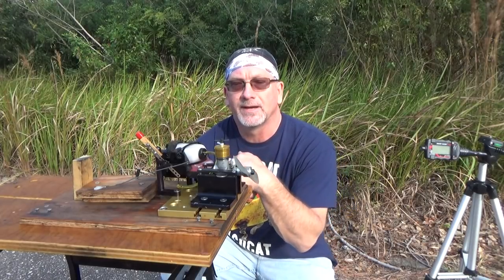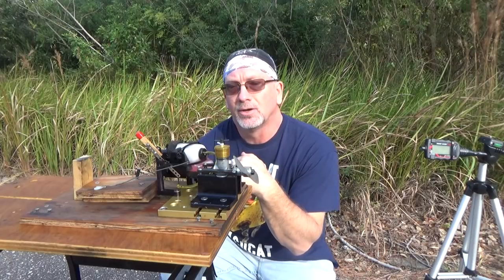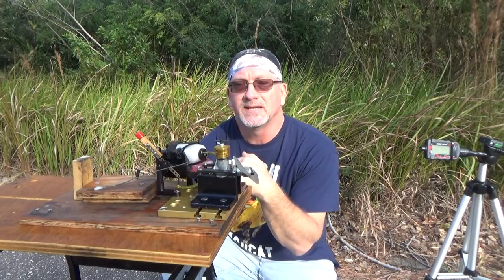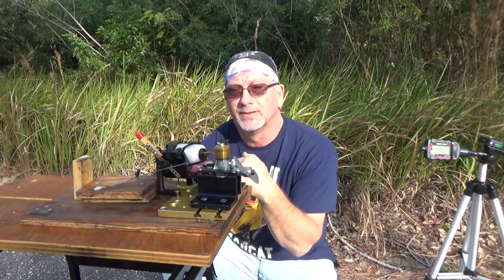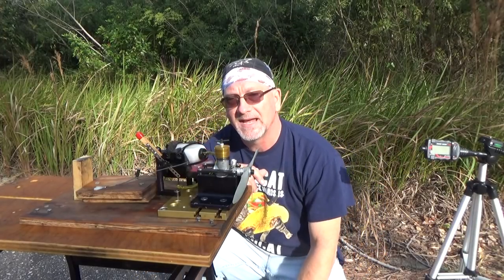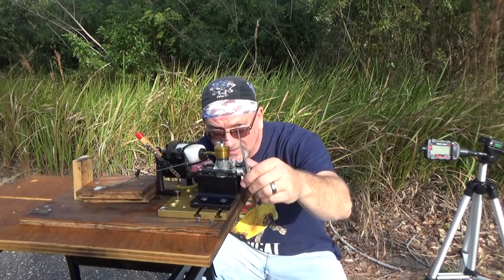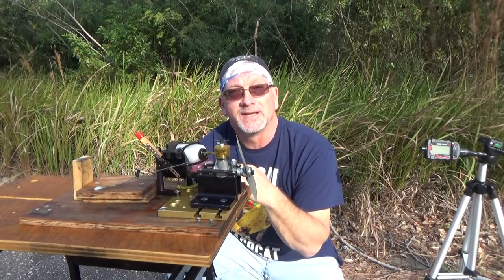Today on the bench, I've got a Chinese-made compression ignition engine called a Silver Swallow. This is a 2.47cc engine, and this is a brand new engine. I've got an APC 9.4 prop attached. This will be a break-in run, provided I can get the engine running. So, let's give it a shot and see how it goes.